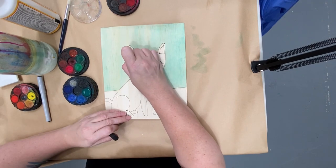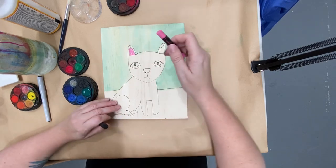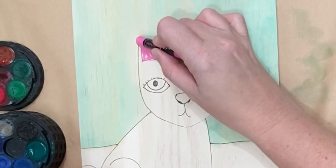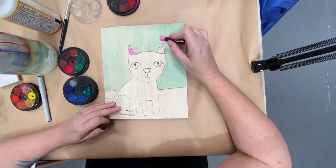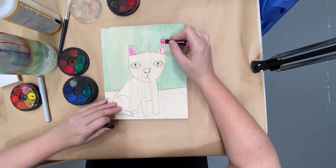So now that the background is finished, I have got an oil pastel and I'm just filling in a couple of little sections of the body of the cat dog, just the inside of the ears there, and I'm just quite rough but sticking within my lines.